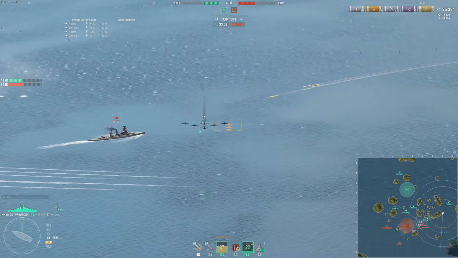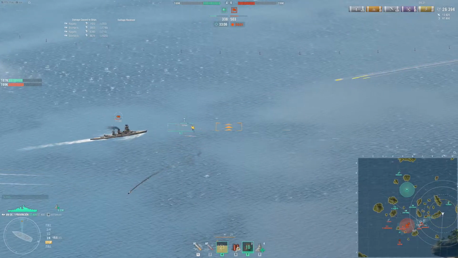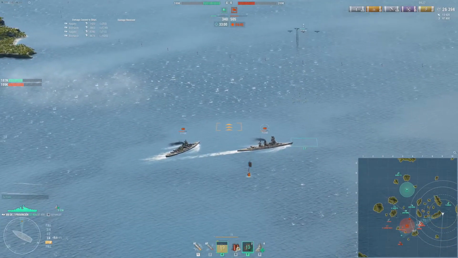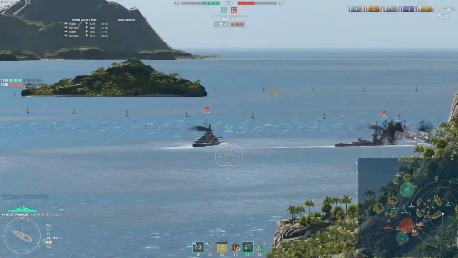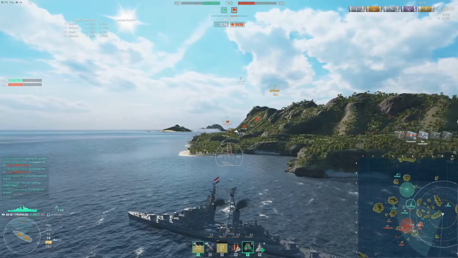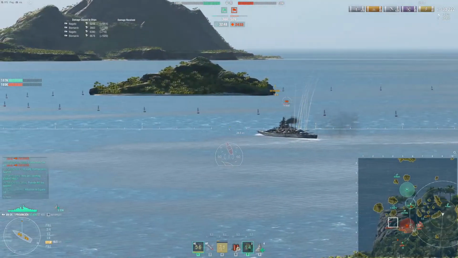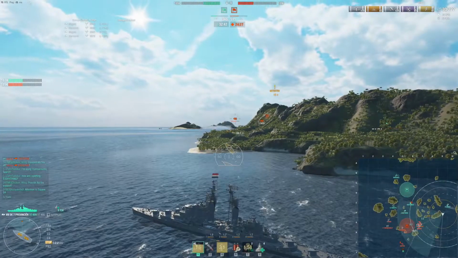There you see me targeting and holding on to the target of the Nagato. The reason for this is to kind of have the tracking be with me, like you would with any gun. I could free aim it by all means if I wanted to, but sometimes you just want to see, okay, where is this going? Where is this tracking?